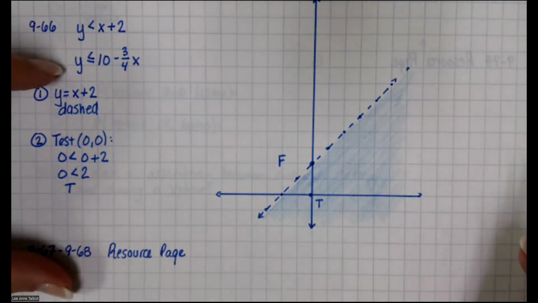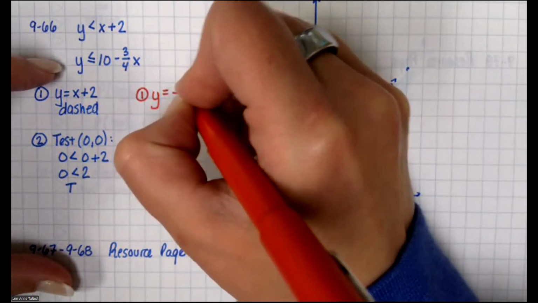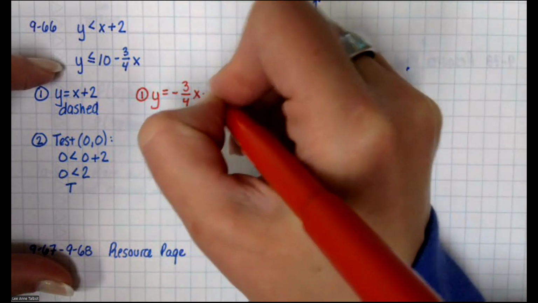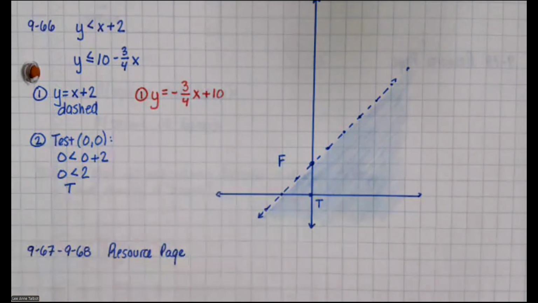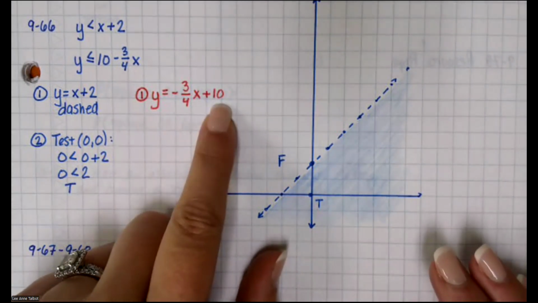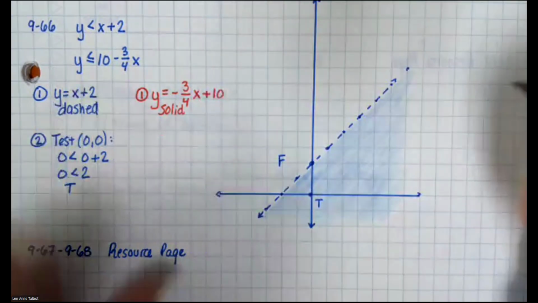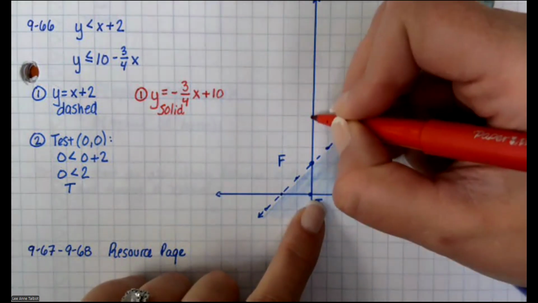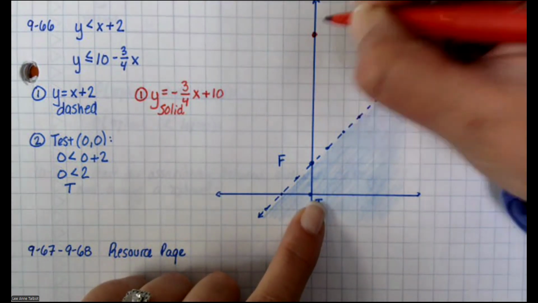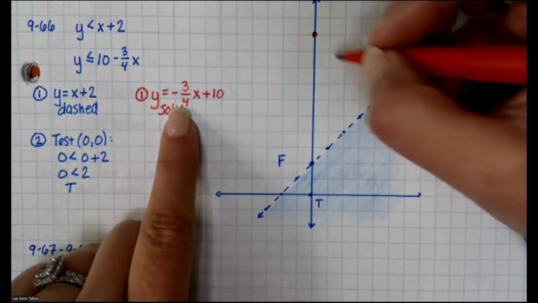Okay, now in the second one, I'm gonna write it down a little different than it looks. I'm gonna write y equals -3/4 x plus 10. Do you guys see why I did that? Makes it easier for us to graph because we can see the slope and the y-intercept in their usual spots. This one will be solid. Okay, so up 10, which is why you can see why I made the graph this shape now. Down 3/4.